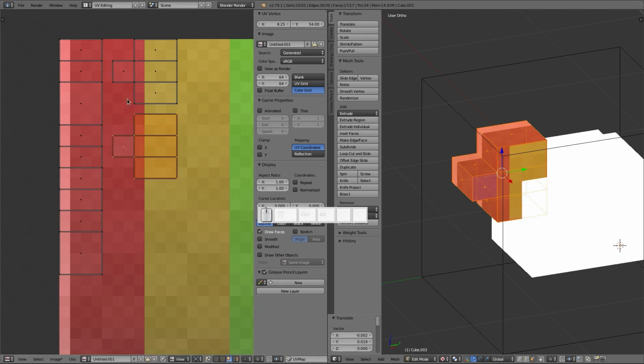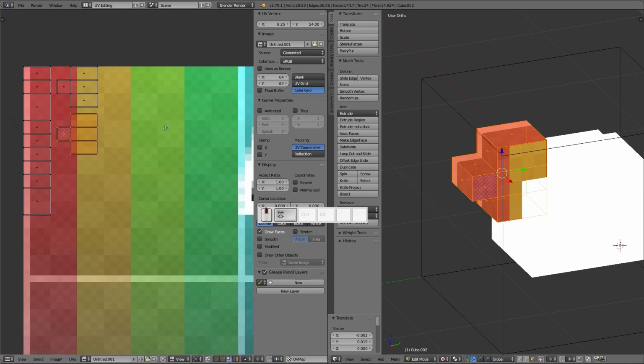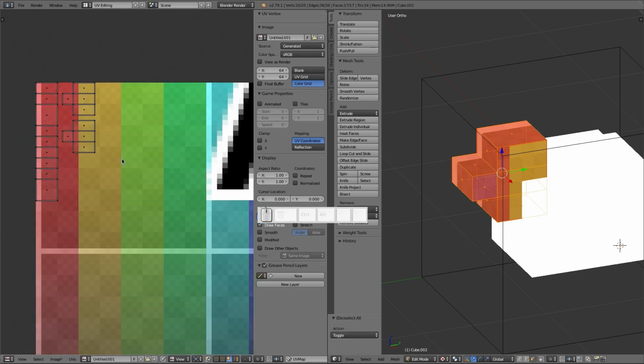Now you can leave a pixel spacing between the texture pieces. You can butt them all up next to each other. Minetest is pretty good about doing clean cuts and you don't get texture bleed if you're using it without filtering. But if you have filtering on, which makes the textures blurry, you potentially could get texture bleed when you have 2 pixels right next to each other. You could have some of the pixel from the adjoining face blur onto that one. So you may want to leave a space just to avoid that problem, but that's really up to you.